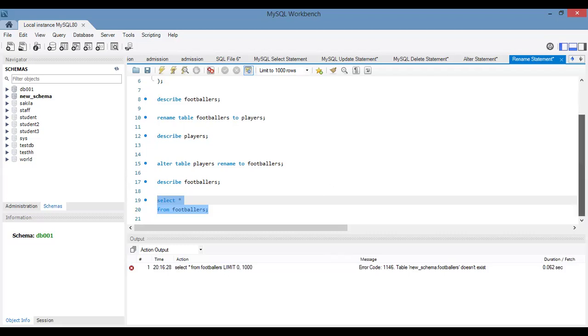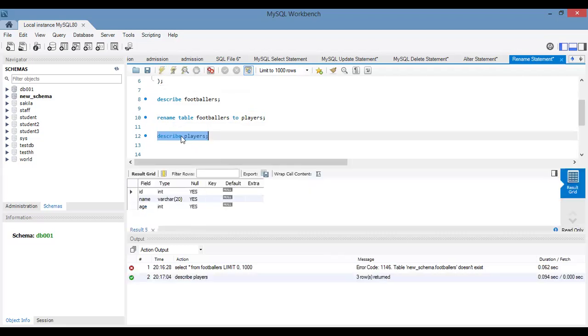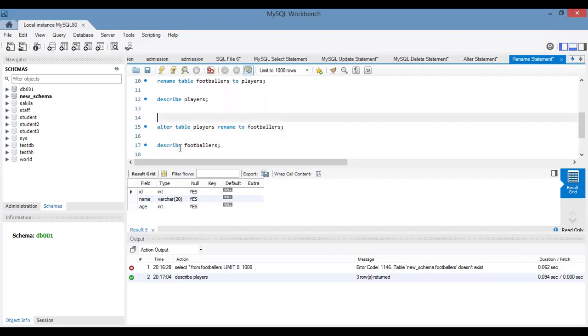Why is it giving an error? Because the footballers table does not exist right now. I've already renamed it to players. So if I select all from footballers, it's not going to work. It's now called players. It's not called footballers anymore.